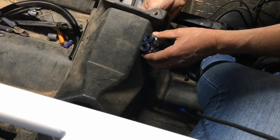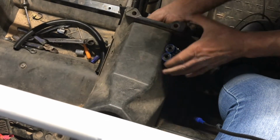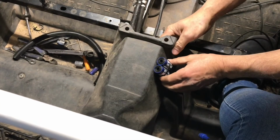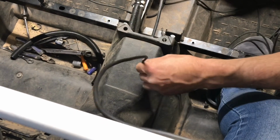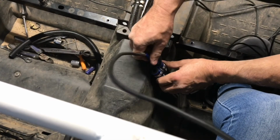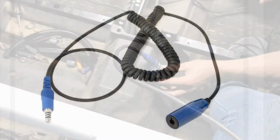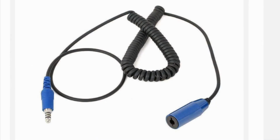This was by far the most frustrating part of the install of this rugged radio system for me, trying to figure out where I wanted to run these cables, how I was going to keep them away from other cables, etc. But I am pretty happy with the end result. They do make extension cables for the rear headsets if you need them, depending on where you end up mounting your cables to plug in your headsets.